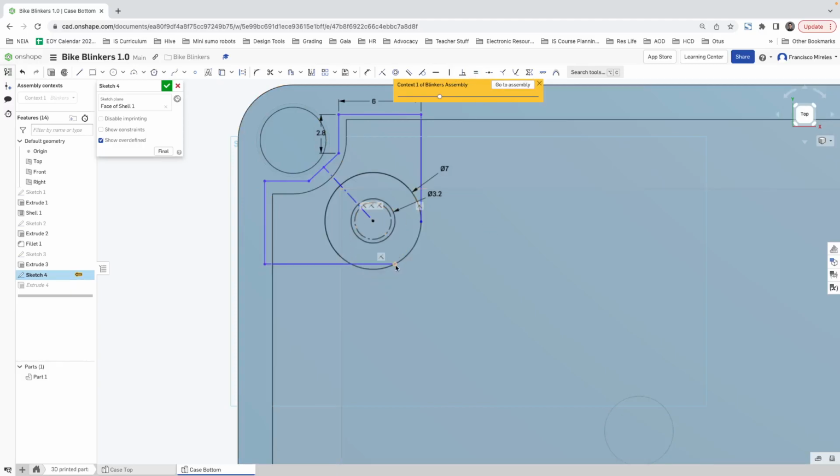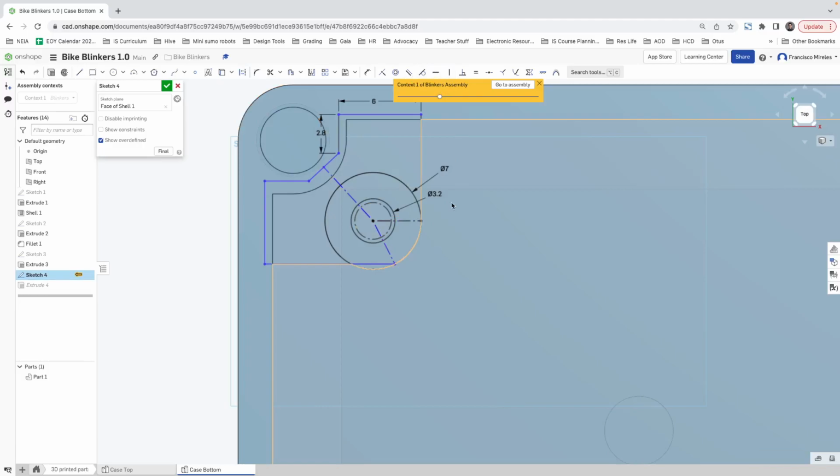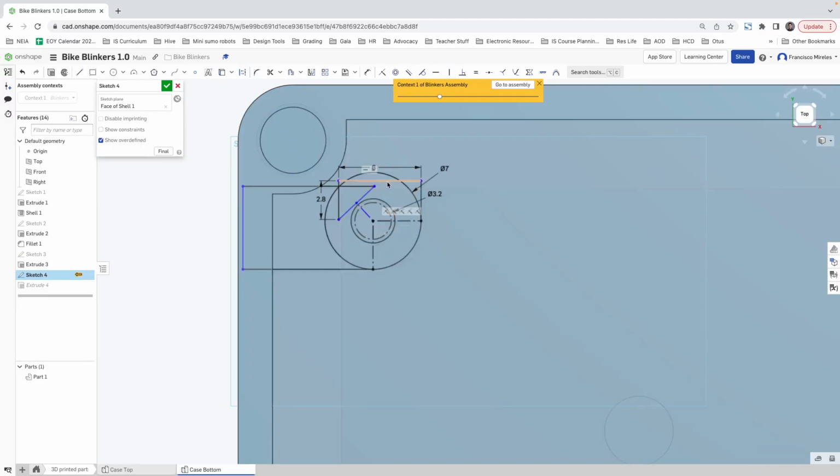I should make a line from here to here and from here to here. These two lines should be construction. This one should be horizontal. This one should be vertical. Everything moved.